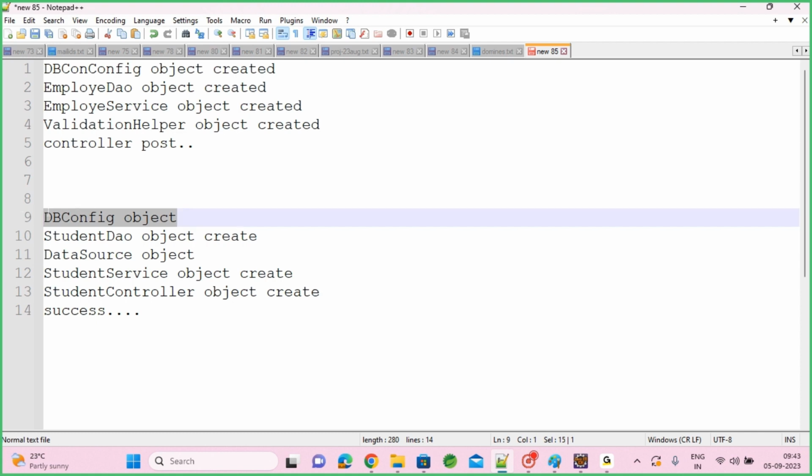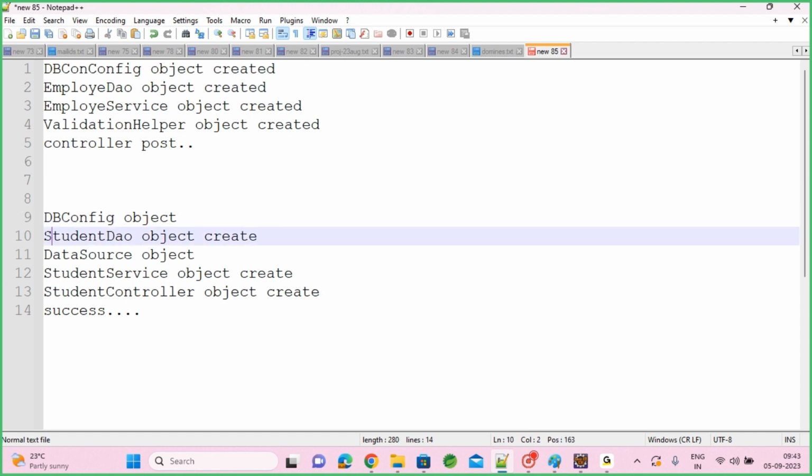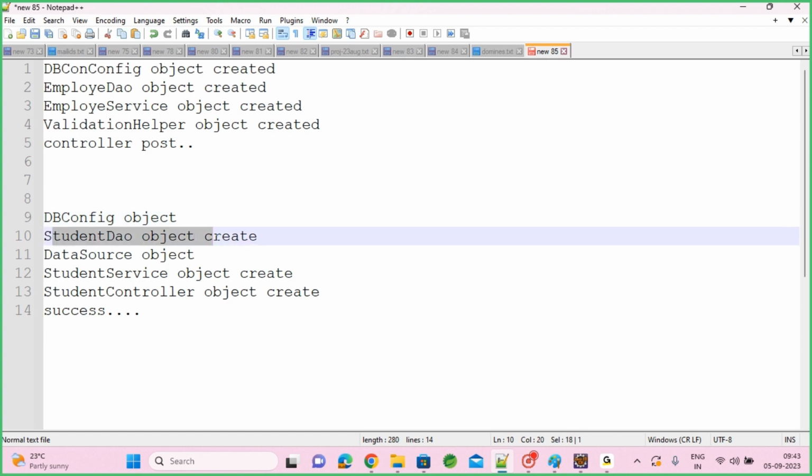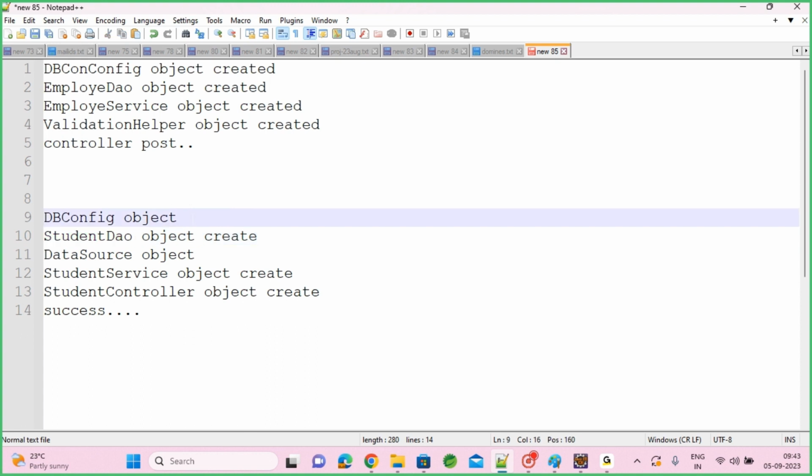But that object is created by @Bean when it understands this DAO needs that object. Otherwise, it is not even creating that @Bean. Once it loads into the container context, IOC will load everything.